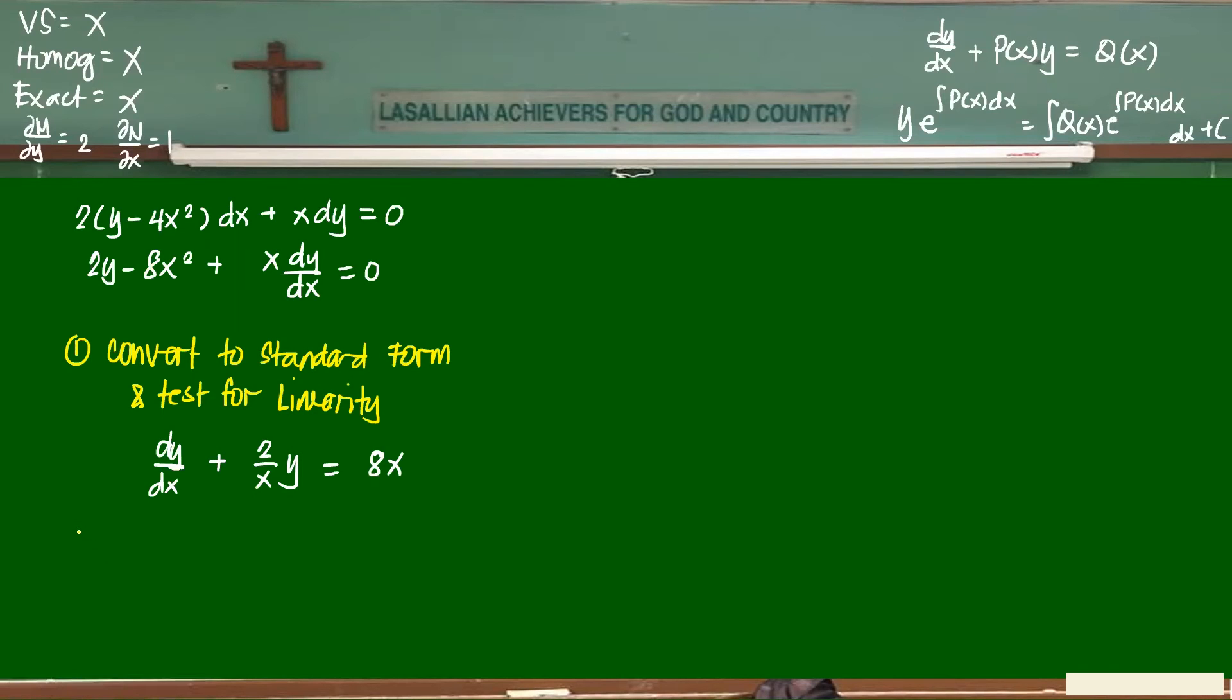Step number two. IF, what does IF stand for? Earlier I said this: the integrating factor. What is P(x) again? 2 over X, very good. What is Q(x)? 8X. Therefore, this one is e^(∫2/X dx), which is e^(2ln(x)), which is e^(ln(x²)), which after simplifying is X², right?